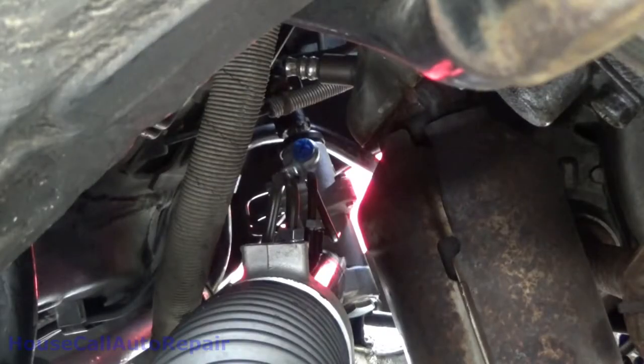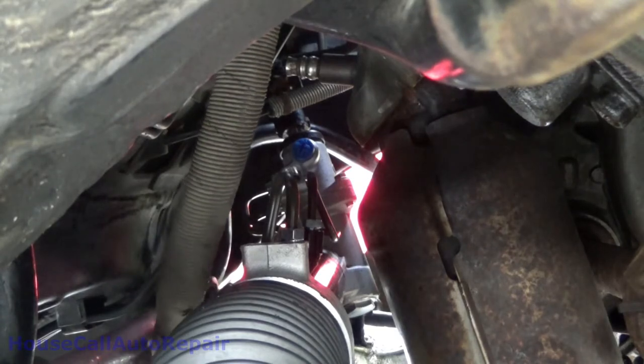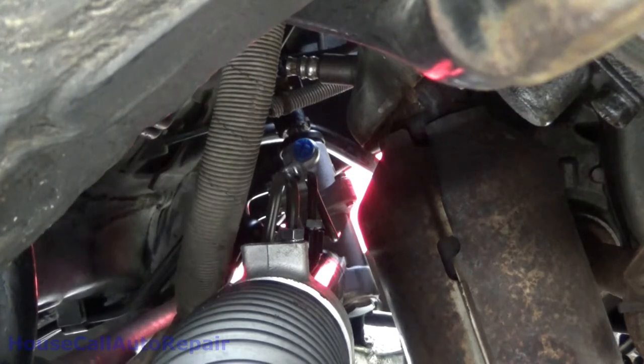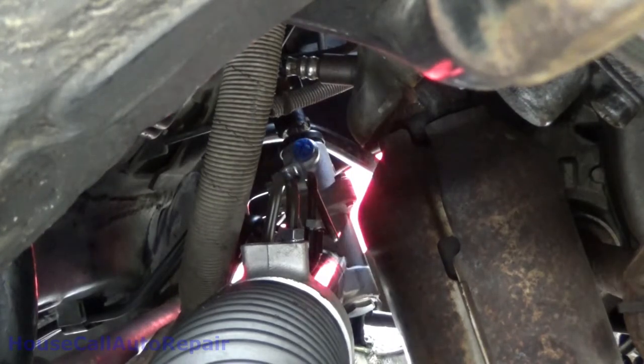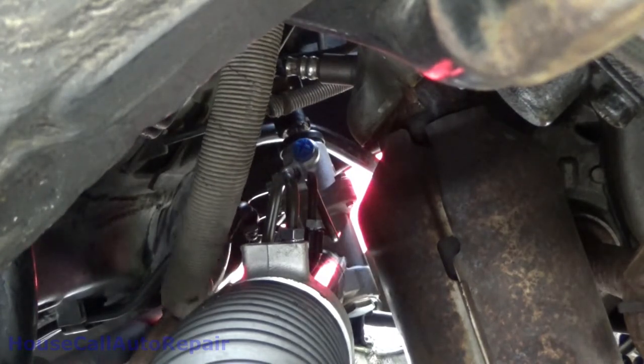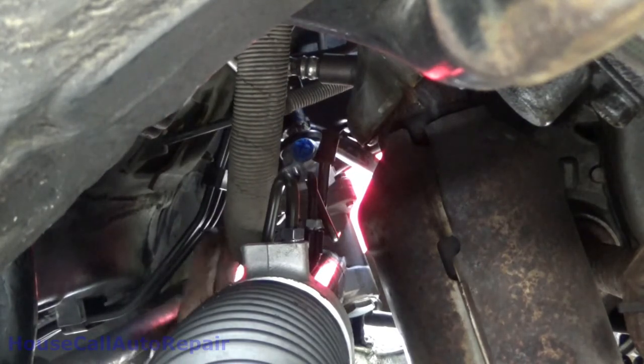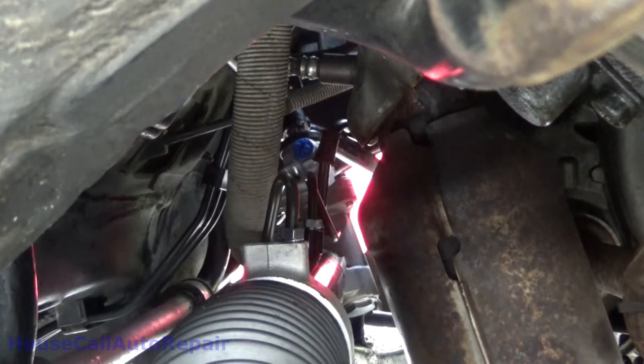We got the brand new O-ring, or one of the brand new O-rings in my fingers. I'm going to put a little bit of silicone grease on it and help facilitate sliding it into the rack. And the line, which is hanging down underneath over here. This line right here. We're going to put a new O-ring on the end of it.